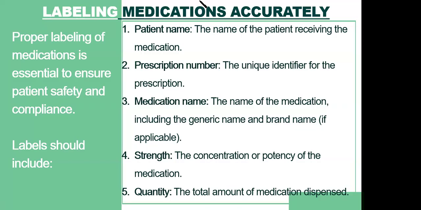Now, the quantity, the total amount of the medication dispensed, is important. Not only the medication the patient is taking, but also the medication that is left on the shelf. You should have an accurate record of it. The total amount of the medication dispensed is very important for us to note. We should have a record to ensure continuity, because you will take stock.